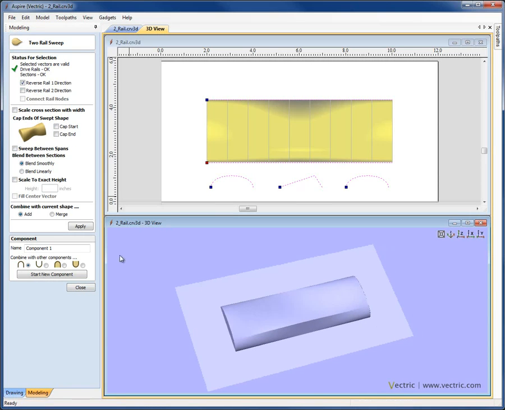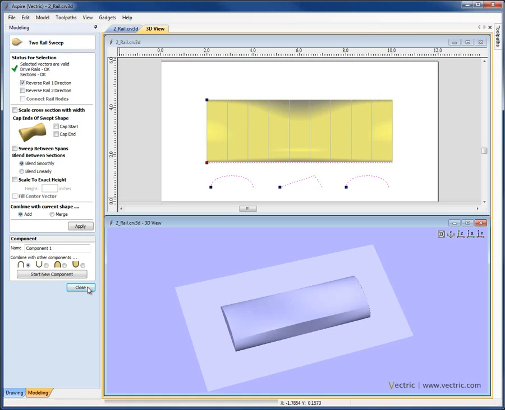Another option we can show you using the shapes we've got selected here is the option to blend smoothly or blend linearly. You can see at the moment there's quite a smooth blend between these three shapes. If I choose to blend linearly, then I'm actually going to see a crease, because instead of it flowing down and through the middle cross section smoothly, it's going to flow down to that middle cross section in a straight line, because we chose to do it linearly, and then flow back up again in a straight line to the other end. So that's what the blend smoothly and blend linearly options do. You can see the shape changing as we click on that.